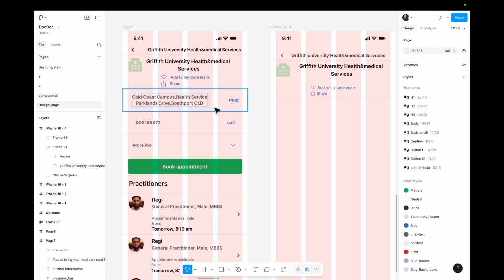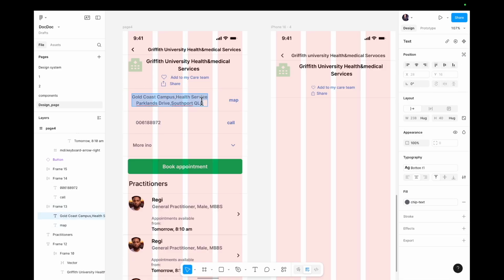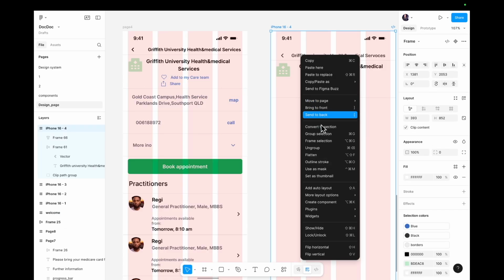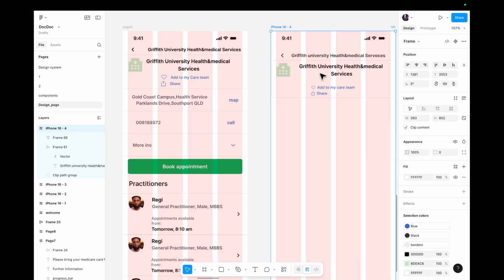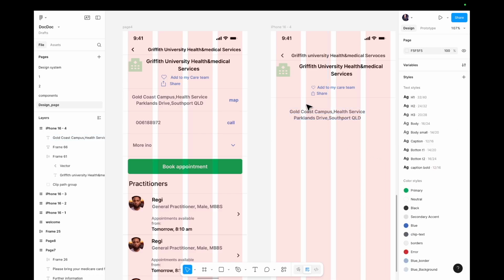Now we're gonna add this address because it's a long one, to just make copy and paste here. And the font is 14.